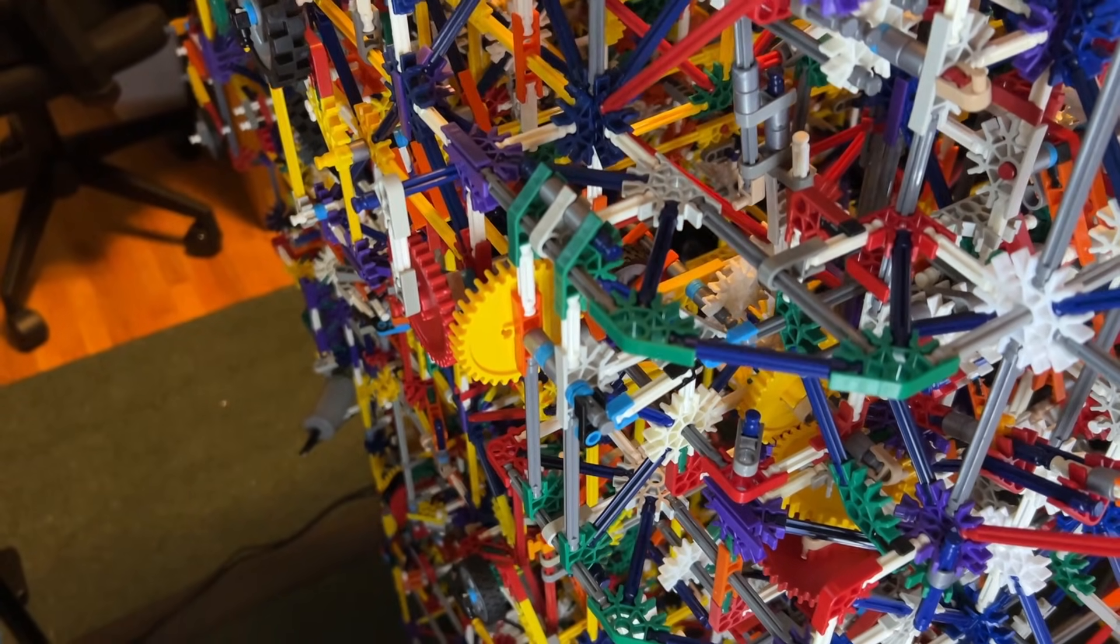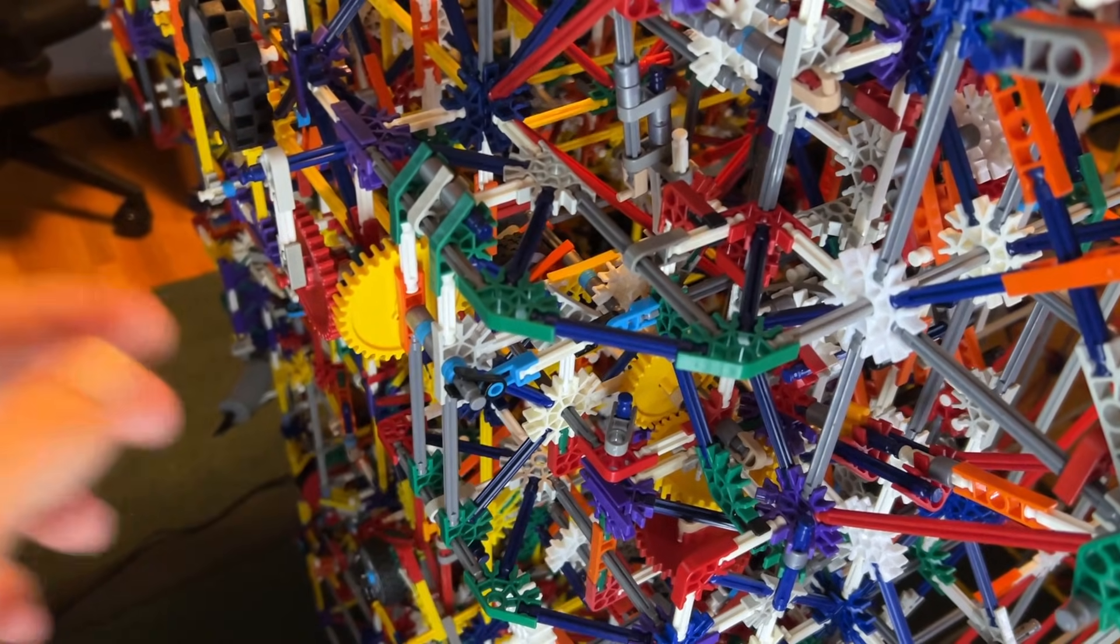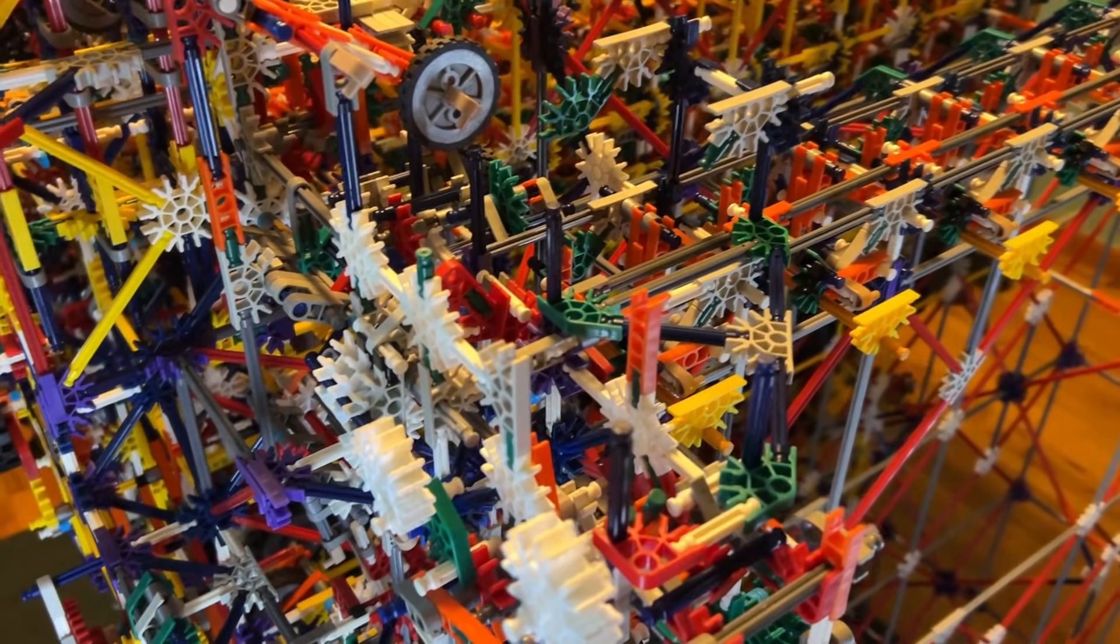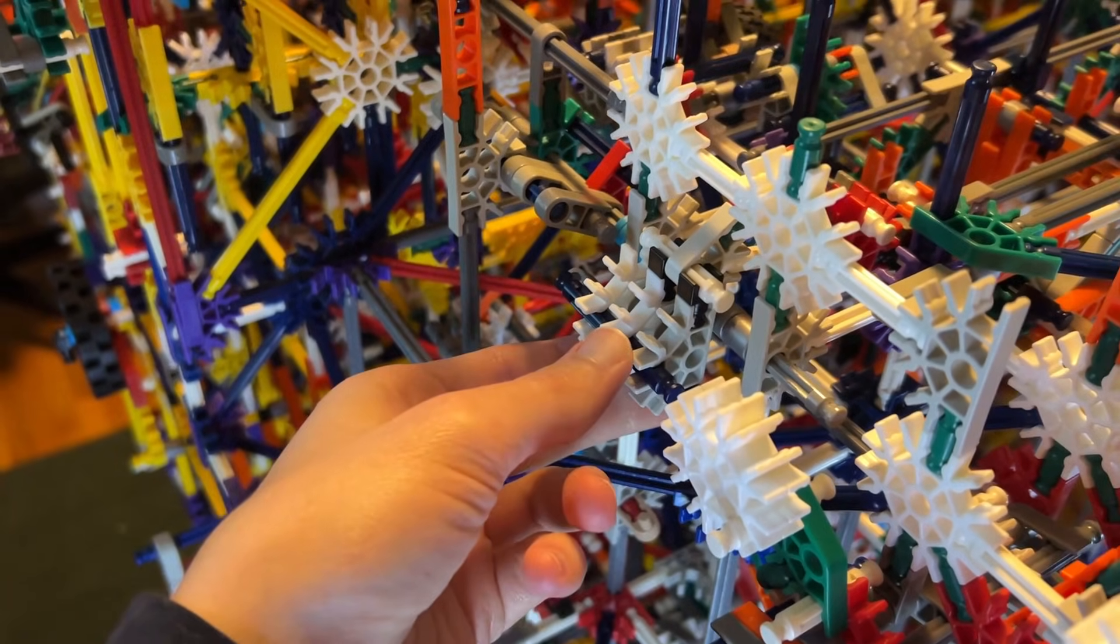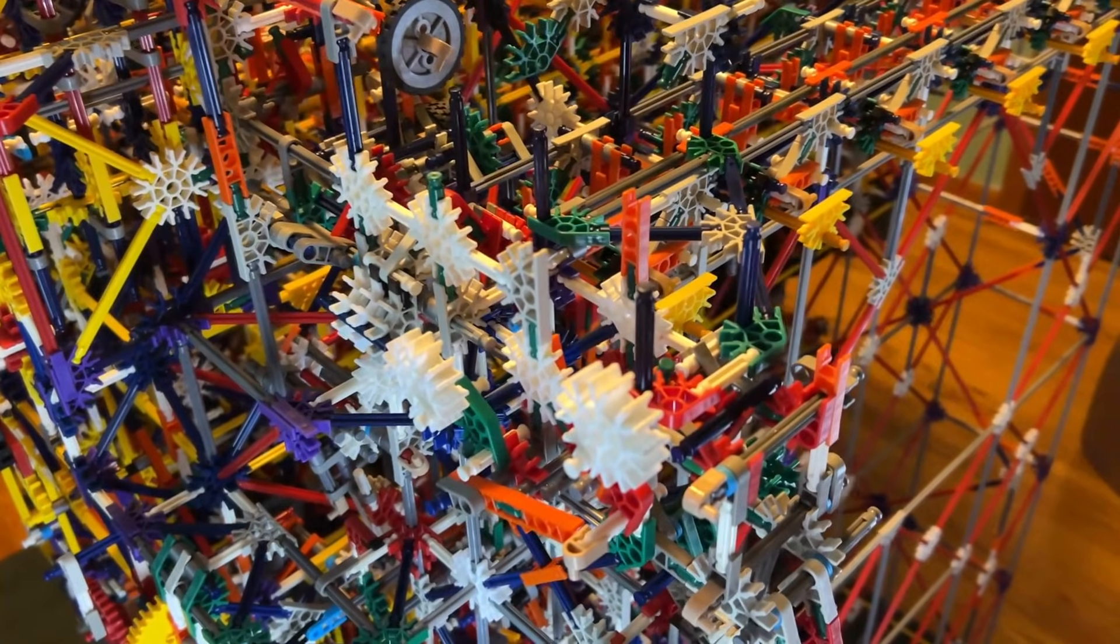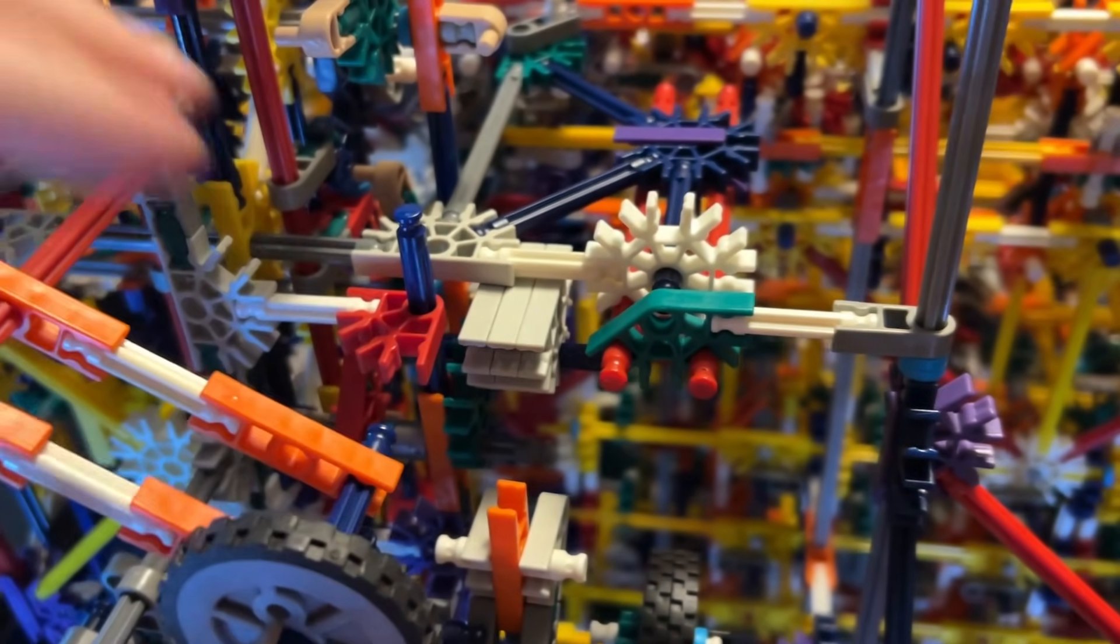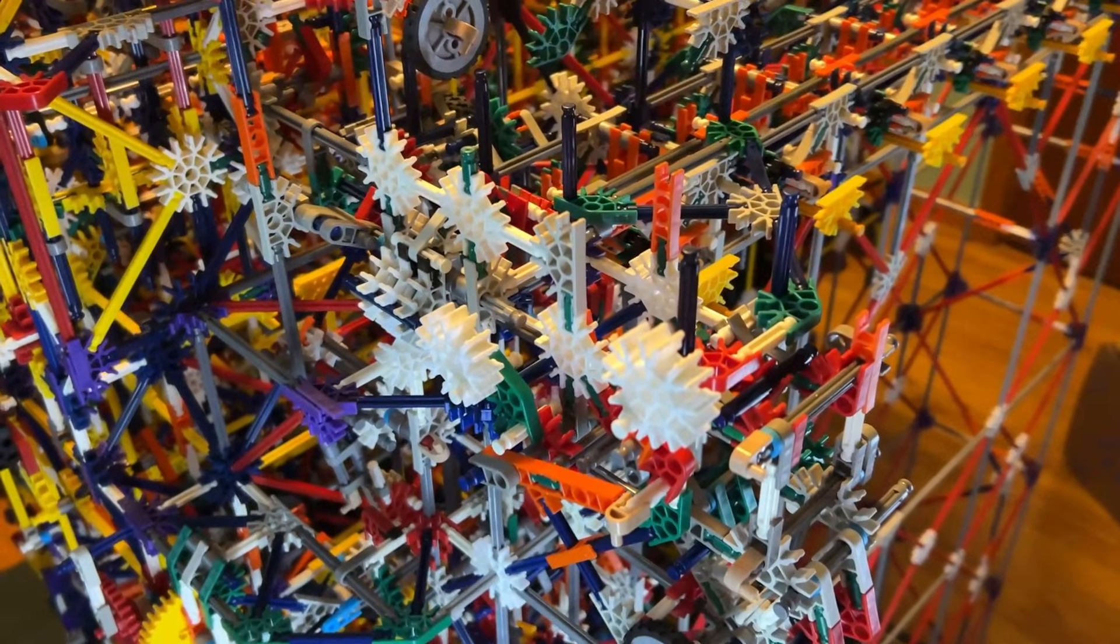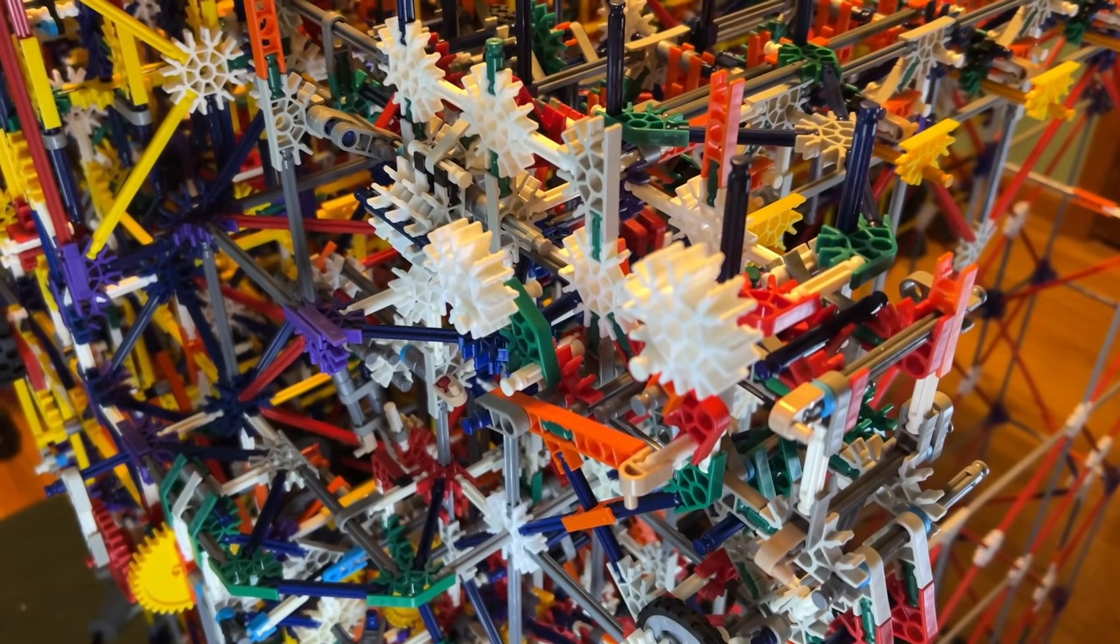Whenever the computer determines that it needs to jump, this right here will turn like that. Ultimately, when the next instruction is fetched, this right here, most of these will be deactivated like this one is right now, but one of them will activate and then it'll push that up. So now we know the two different scenarios. Whether we are jumping or incrementing, we are going to have a weight that falls. This is for incrementing, and this weight over here that's up is for jumps, and since this is just one rhombite, we'll have two weights for each of these, and eventually there's going to be 16 levels of this. Whenever one of these weights falls down, that will activate that instruction.